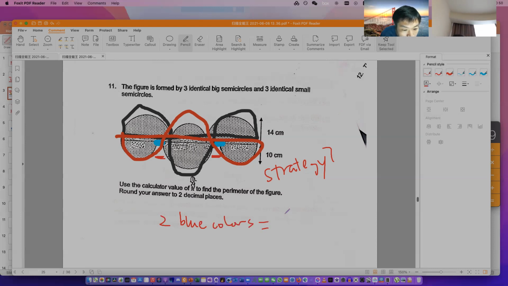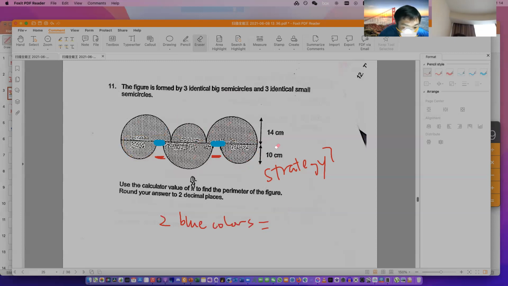Okay, so your strategy sounds logical. So let's sub in the values and see if we get the same value or not. Okay, good. I think your understanding of the question is there, but probably there is some minor mistake along the way. Can you help me clear your black lines and the red line? Thank you. Okay, good. So let's look at this question together.